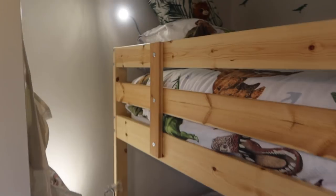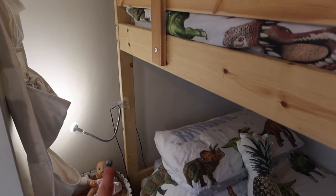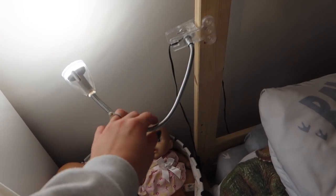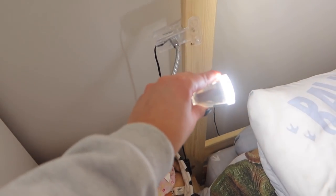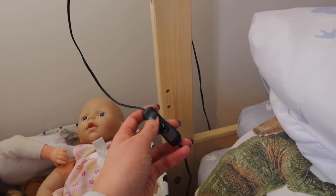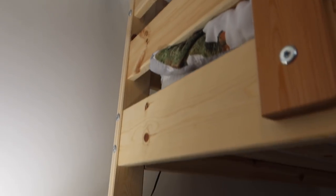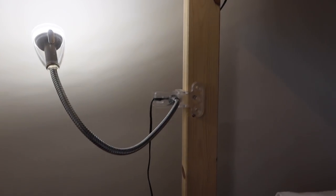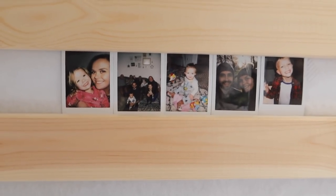One reason this was a delayed video is that we really struggled to find reading lights. These are from Argos. I wanted something that wasn't black or too garish, but flexible and child-friendly. They move so you can point them in various directions, they're bright, they have clamps that attach to the bunk bed really well, and the switch is easy to use — even Stan knows how to turn them on and off. Daisy's is down here and Bill's is up top. If she's asleep, he can still read because he goes to bed a bit later. It's completely transformed the space, giving each child their own level of light.